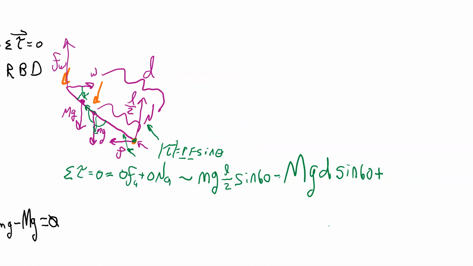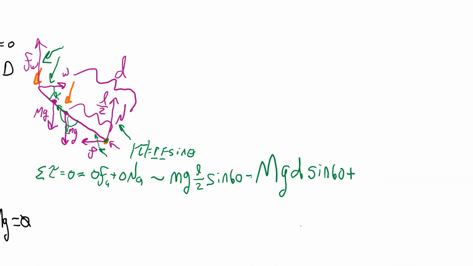So I've got two more torques to consider, and those are these two pieces up here at the end. They're both a distance L away from the pivot point, so I just need to include the forces. The first one is the normal force from the wall, and so we've got normal from the wall times L, because it's L away. And then for the angle here, R goes this way, so the relevant angle is this, but the sine of that angle is the same as the sine of this angle, theta, and that's the same as the angle that the ladder makes with the ground. So I can write there times the sine of 30 degrees.